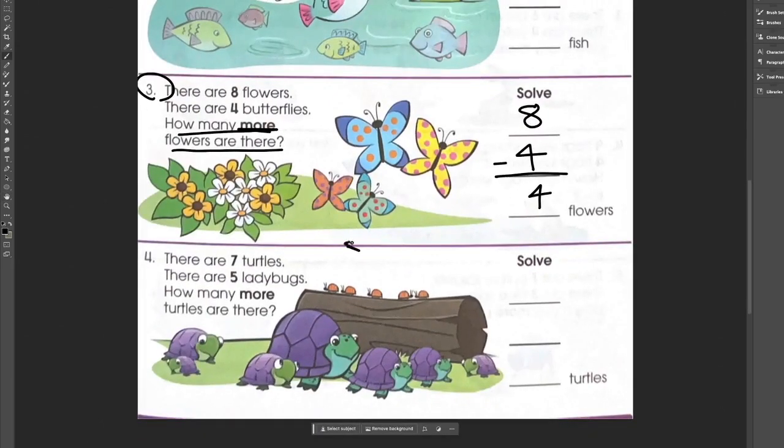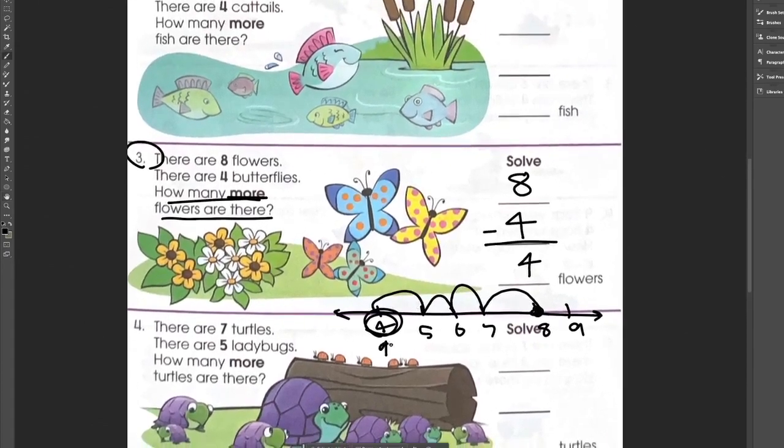If we want to visualize this on a number line, we can just do this real quick. We can just start at 4, 5, 6, 7, 8, 9, stuff like that. We start at 8. Since we're subtracting 4, we go back 4 spaces. So 1, 2, 3, 4. Your number line probably looks better than mine, but nonetheless, we get 4 as our answer.